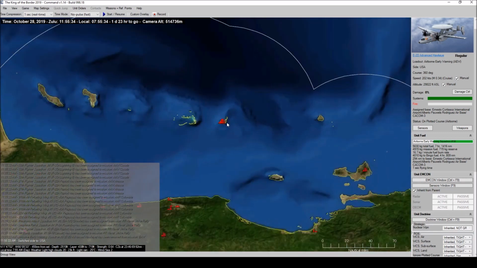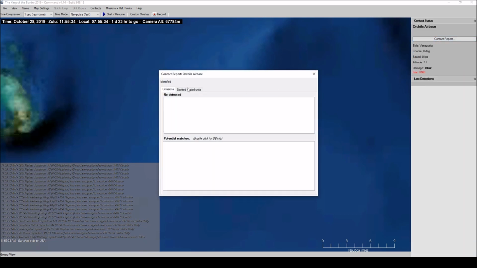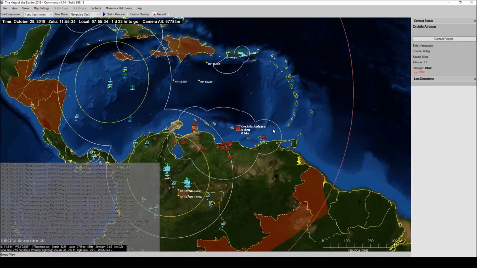Here is Orchilla, as expected, surrounded by warehouses, radars. We don't know about anything on the ground just yet, but there is the island of interest with the Tu-160 Blackjack bombers.